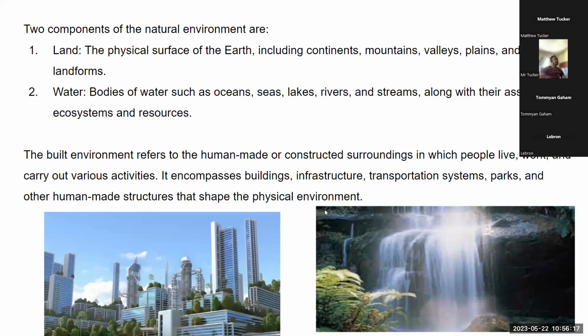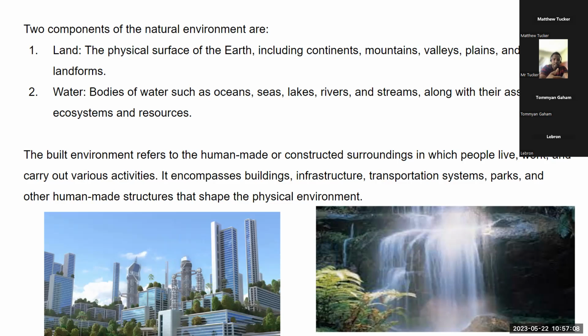Yes, sir. All right. So normally the first thing they ask in the exam is to state two components of the natural environment. Remember, we went through this during class, where we talk about the natural environment, like the picture on the right here. We just talk about the land and water, things that you can think about in the natural environment. That means no school, no furniture, nothing like that, just natural open environment. So again, normally those are the first two questions on the paper, built environment, natural environment. Are we clear?